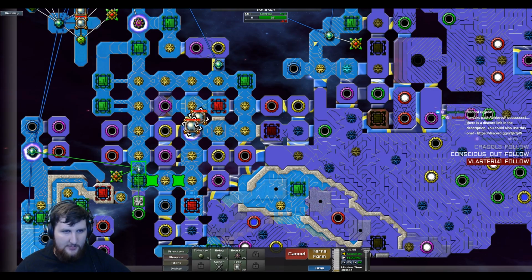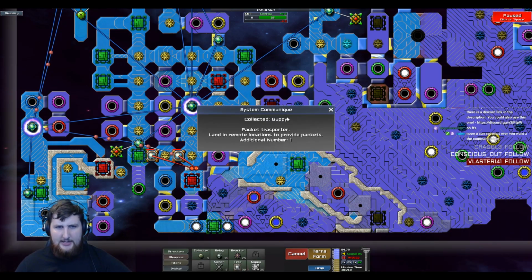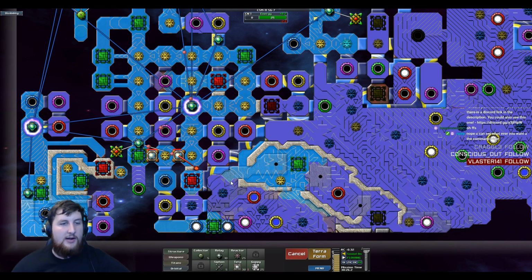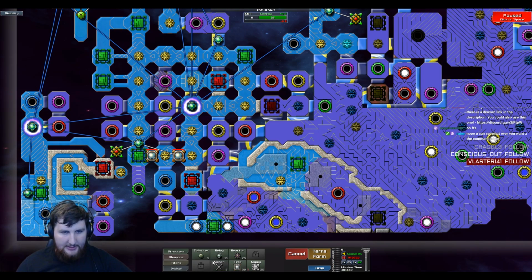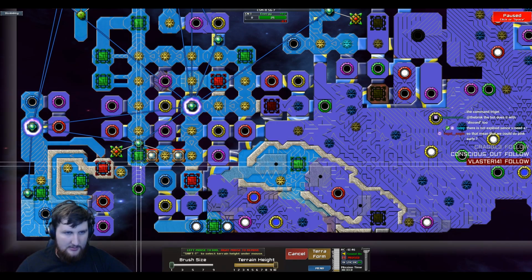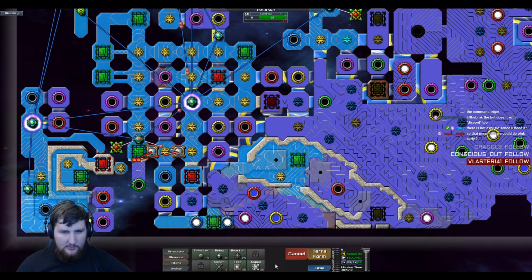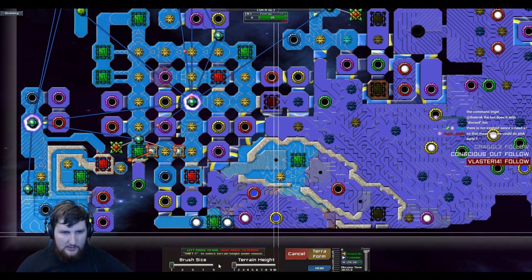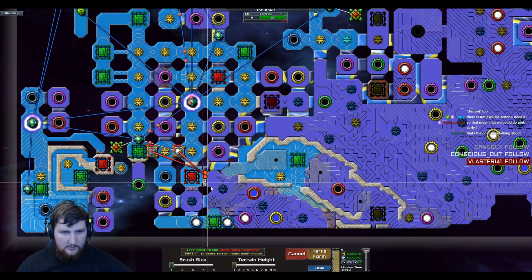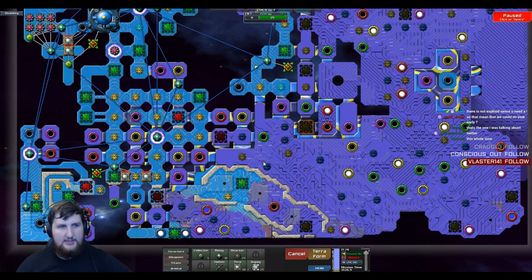Let's go down here, drop a relay. Relays everywhere. And we collected a guppy. Alright, sweet. I think what we're going to do is we're going to wall off, terraform terrain height 10, this section here. That's going to leave you. We need to go to level 1 here. Okay, good. So that shut that down.